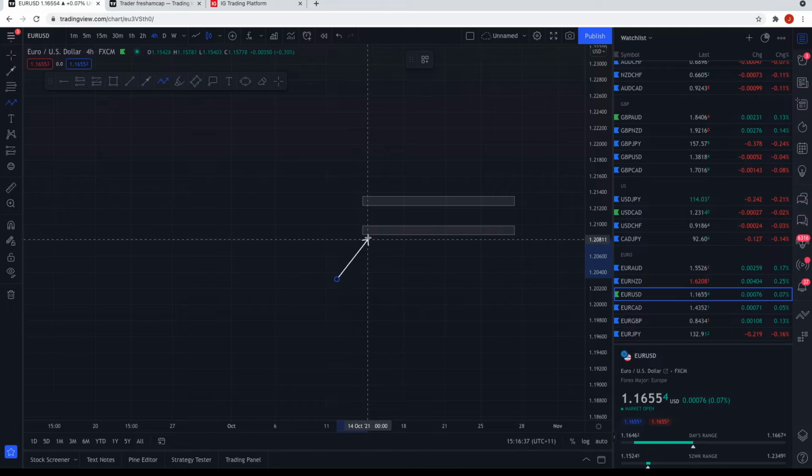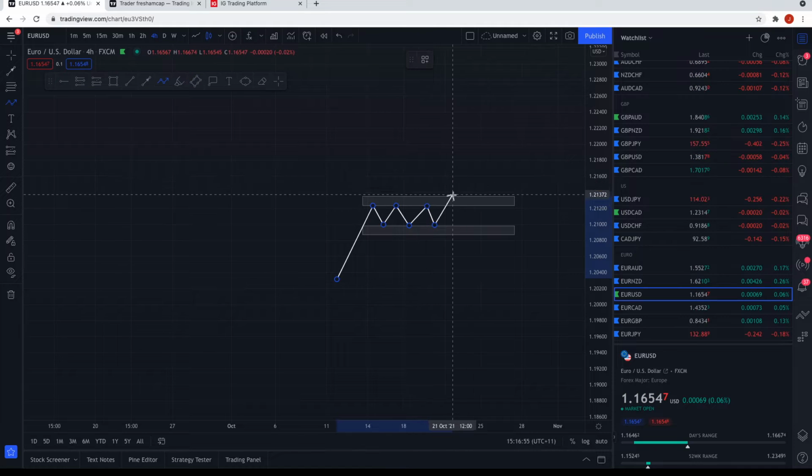So the first scenario is we have price moving up into a range, and then consolidating in this range for some time. What we look for once we see price consolidating with multiple touches on either side of the zones is a breakout, either to the top or to the bottom. Say for instance we got a break to the top, we look for price then to come back to this level and show that this level has now become a support. So it's changed from a resistance to a support.